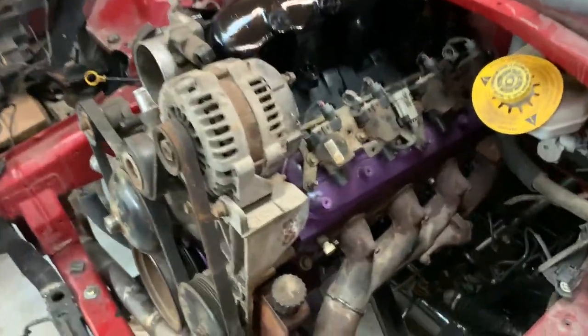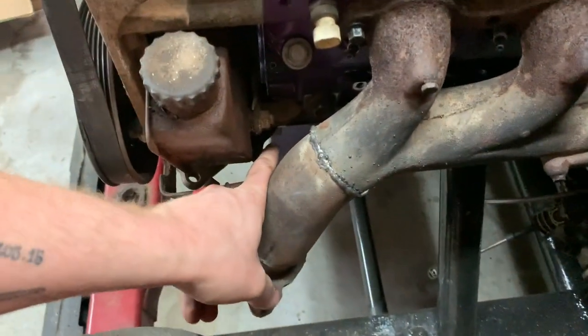Another option for the turbo oil feed is the port right at the front of the block off the oil pump. A lot of people use it, some people don't. Apparently it's not filtered oil, but as for this thing, it's whistle clean inside. I don't expect it to get real dirty, and I don't drive it anywhere there's dust, no dirt roads, not in the winter, so I don't expect the oil to get dirtied up too much anyway. So that's the port that's right down here.